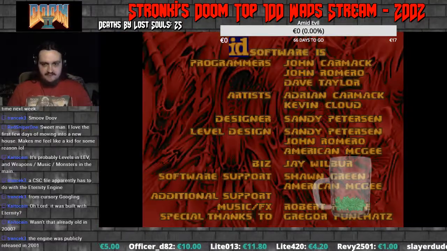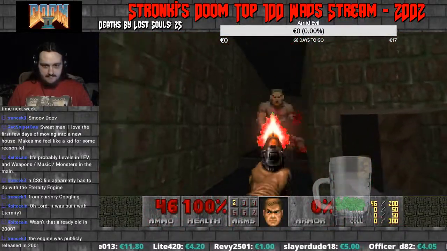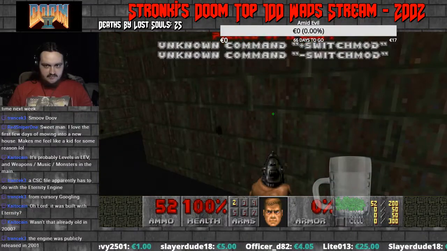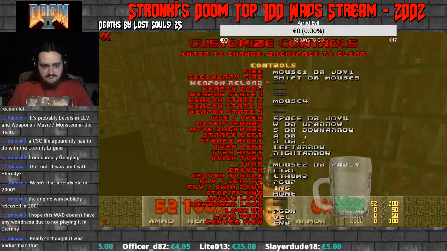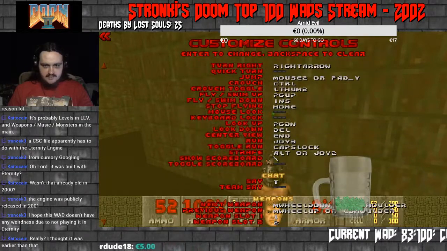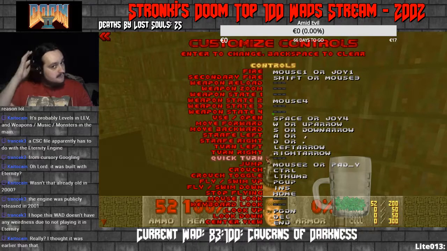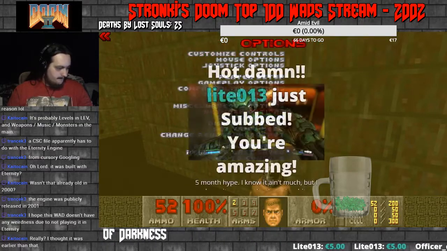Okay, ultraviolence, here we go. I'm not sure what they mean with H, I mean, switch mod, like, is it customized here? Doesn't seem like it, so I don't know what they're talking about with the custom weapon. Maybe it just doesn't work with my thing.